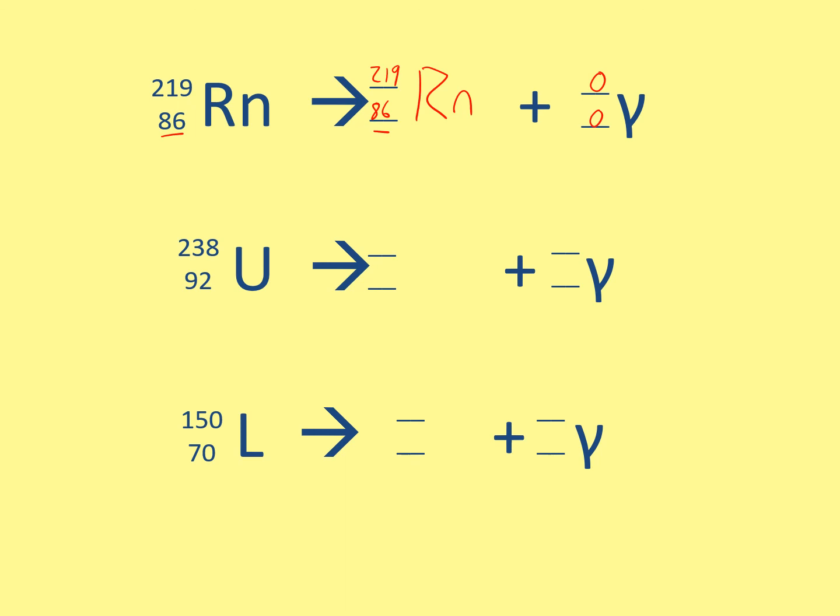The second one we can do by knowing this is 0, 0. We know the mass number's not changed, the atomic number's not changed, so it stays as uranium. And the last one is 0, 0. The atomic number's not changed and the mass number's not changed, so this stays as element L. I think that's a made up one. And this is how to do nuclear equations that emit gamma radiation. So if you want to pause the video, you can go back and have another look and have a go at that one.